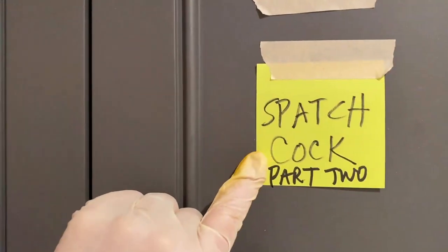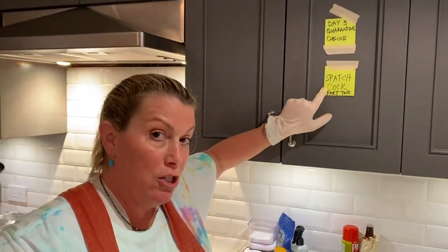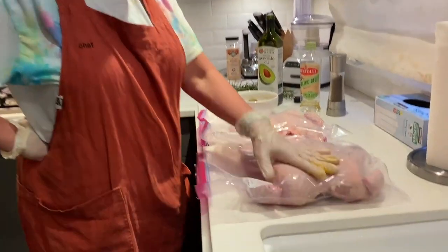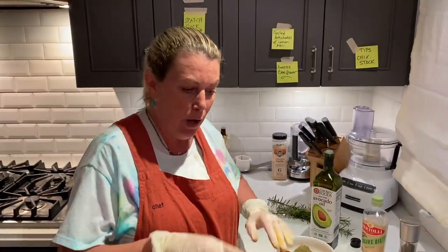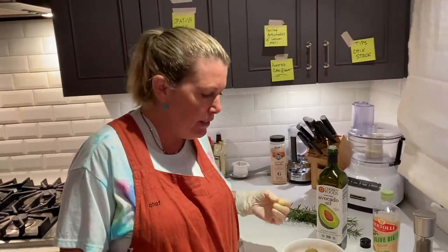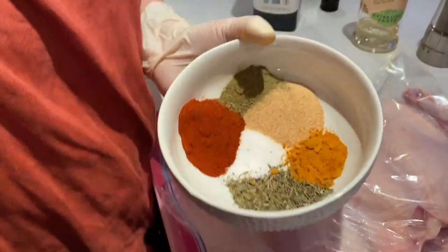Hey guys, it's Day 3 Quarantine Cuisine, Chef Lisa, Part 2 — Spatchcock Chicken. So I basically took the backbone out of two whole chickens. See how nicely they lay flat. They're going to cook like 20% faster, it's going to be a gorgeous presentation. I'm going to put it on the grill on both sides and then bring them into the kitchen and finish them in the oven. Because we don't have a lot of onions or a lot of garlic, I'm just making a little spice blend. I have paprika, poultry seasoning, garlic powder, kosher salt, herbes de Provence, and turmeric, plus some black pepper. The reason I put this all in a bowl is because I'm going to make a mixture out of it — my own spice blend.